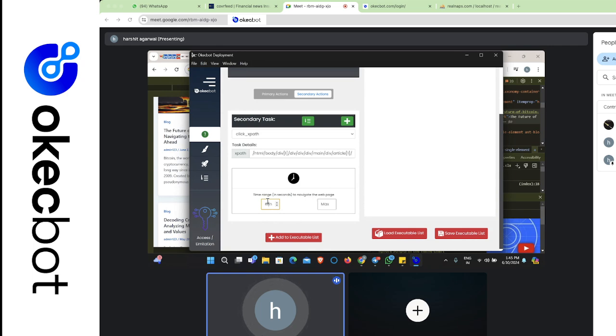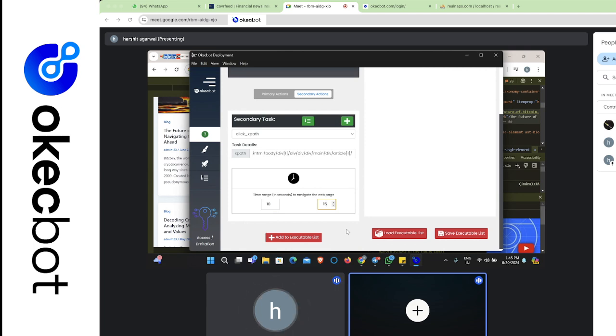The browser opening time, or the action which takes place, like it scrolls on the website, then clicks? No, this is after it has clicked. How many seconds it will wait before it proceeds to some other thing. Yes. Let us assume 10 to 15. Yes, then wait. Wait, please. You're always in a hurry.